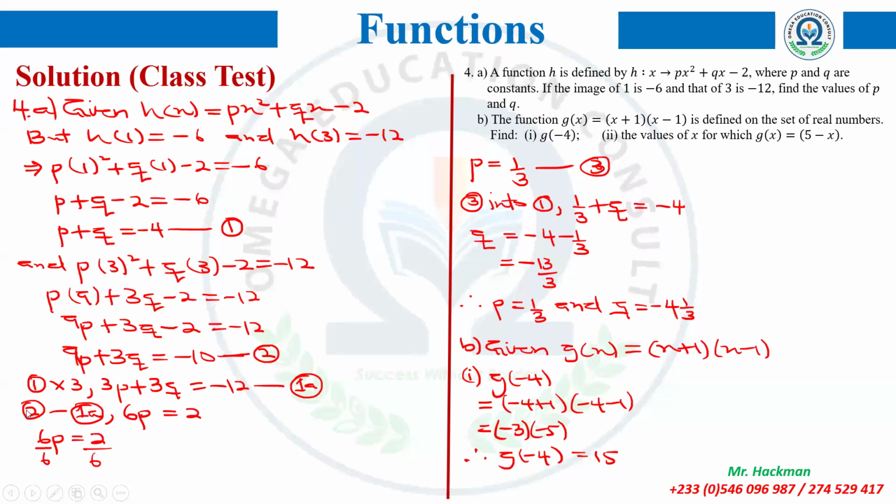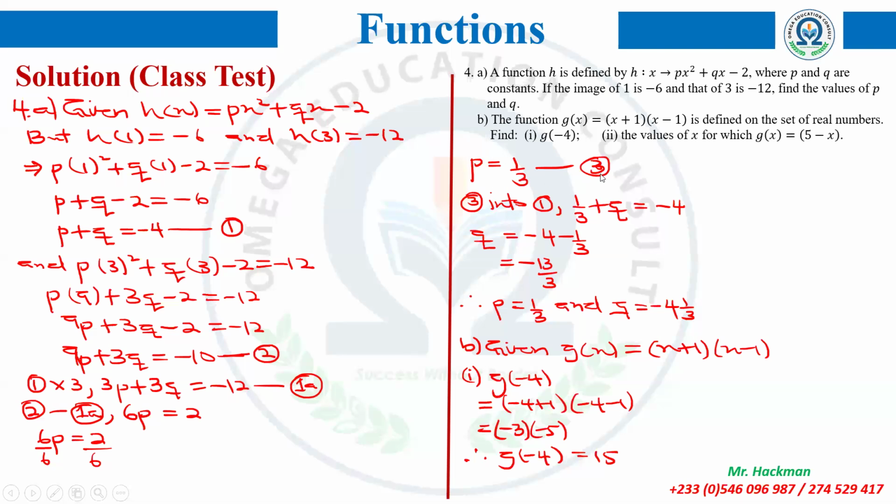This will also always be too short to take a line, so use a comma, semicolon, or colon. Then you come to what? If you subtract, 9p minus 3p will give you 6p. Minus 3q minus 3q will give you 0. That's your intention, so purpose achieved. Then you come to minus 10 minus 12, which will give us plus 2. So you write it again before you divide. P will give you not a pretty value, 1/3, but you don't have a choice. We have to work with it.